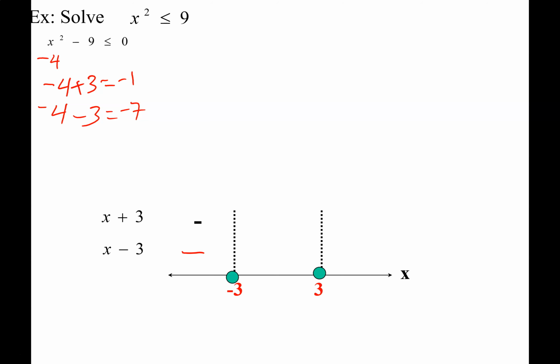All right. The next thing we're going to do is figure out numbers that are in between the -3 and the +3. So it could be anything that lies in between those two numbers. I'm going to go with a beautiful 0. And I'm going to substitute into each of these factors. So let me box that up. So now I'm going with 0.